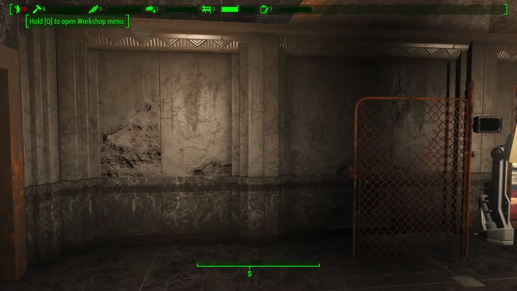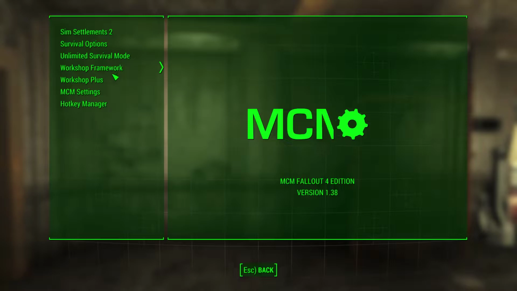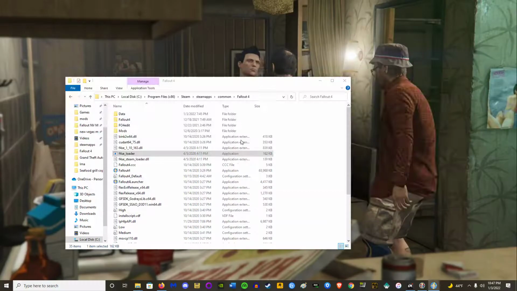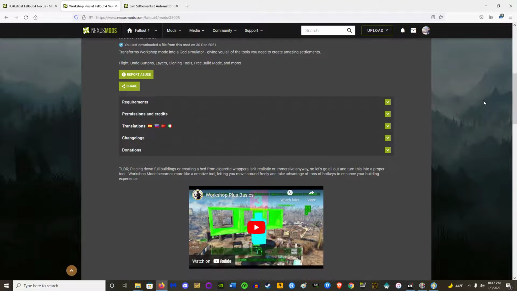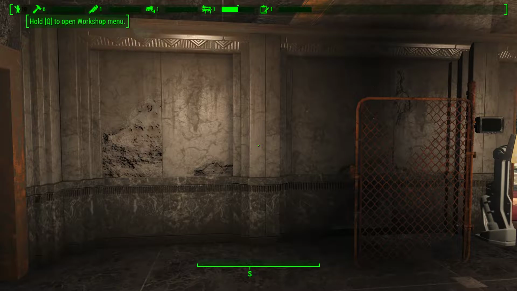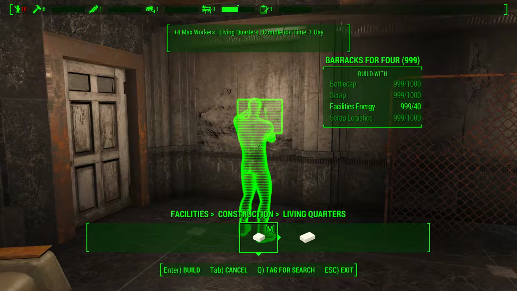Also, I'm going to use either console command TGM or Workshop Plus Framework to do a free build mode to give me infinite supplies, scraps, logistics, facility, energy, all that. I don't know how to get that stuff, so moving on. This is the mod you're going to want to get if you don't want to use toggle god mode. It comes with a bunch of benefits. Just watch the video, read up on it. Even though I got stuff grayed out, it will give you like 99 bottle caps, scrap, energies, logistics, and all that.